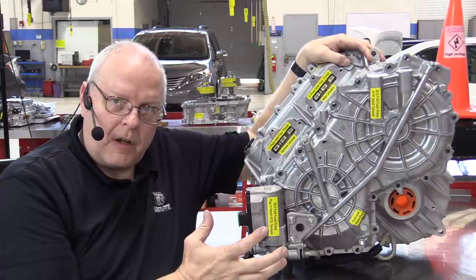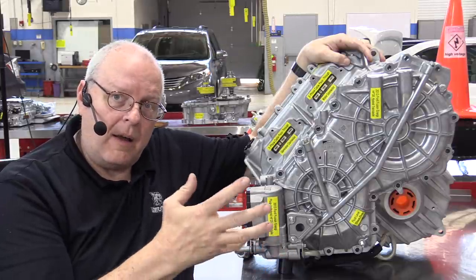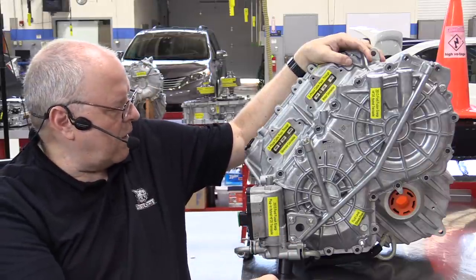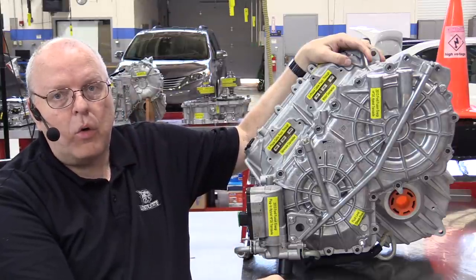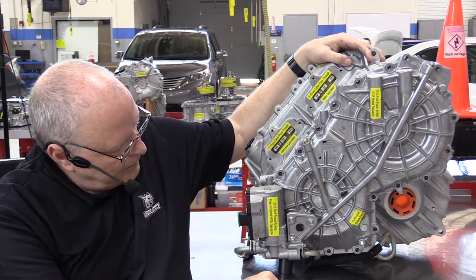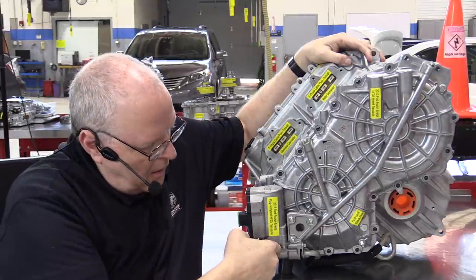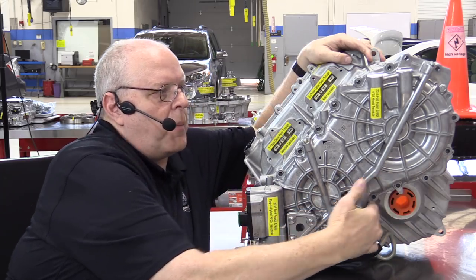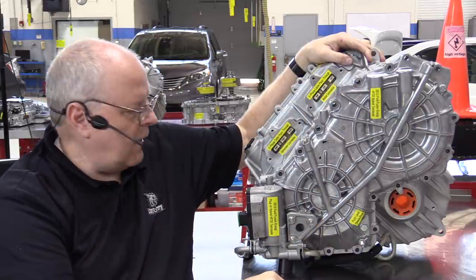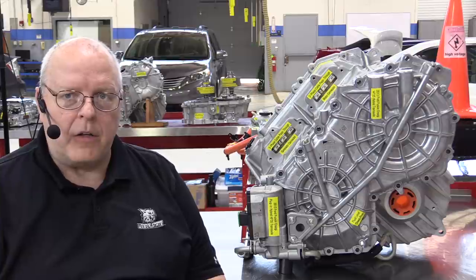So when the engine is off in electric vehicle mode, we need an electric oil pump to circulate fluid throughout the transmission to lubricate our power split device, planetary gear set, all the bearings, gears, and so on. And very important also, the cooling of the stator assemblies, because they get really, really hot driving the vehicle down the road. Okay, so we've got an external cooler. There's some cooler lines. This pulls the fluid from the bottom of the transmission and then pumps it over and up into, and you can see some of these casting fluid passages here for lubrication and stator cooling, as I mentioned before.